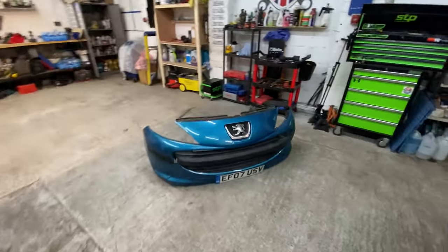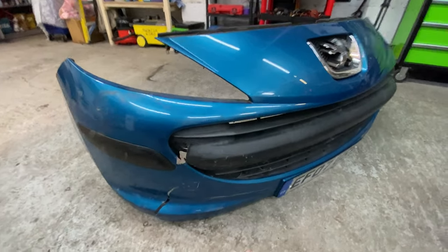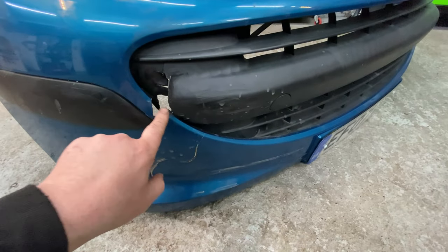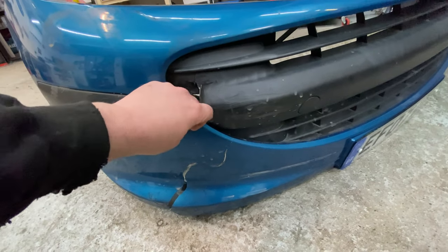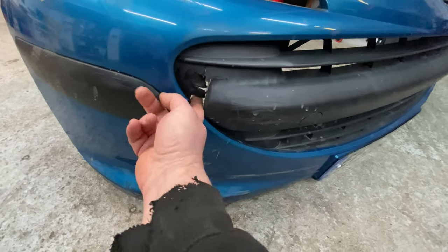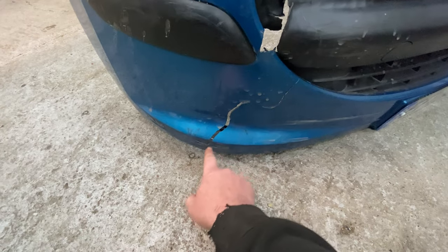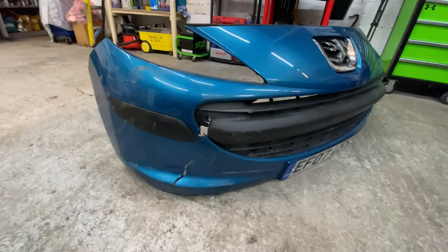The bumper itself definitely has an issue with repairing this. I'm not even going to bother trying to do it, guys, to be honest with you. There's a little corner piece missing here of this bumper. I have found it, I have got it. But can you see the grill part? It's completely smashed up, and I'm not going to be able to repair it and make that look any better. I could possibly repair this crack, spray that corner in, and then you'll still have this split and break here.